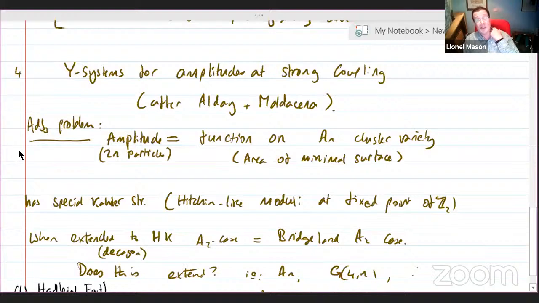So your problem is to specify the boundary conditions for this minimal surface, and then to compute the area of the minimal surface as a function of the boundary conditions. And it turns out that the boundary conditions are essentially n naught n. Sorry, here I'm working with a cut down ADS3 problem, just to be simple. So the boundary conditions could just be taken to be something in the AN cluster variety. And you want to find the area of the minimal surface as a function on this cluster variety.